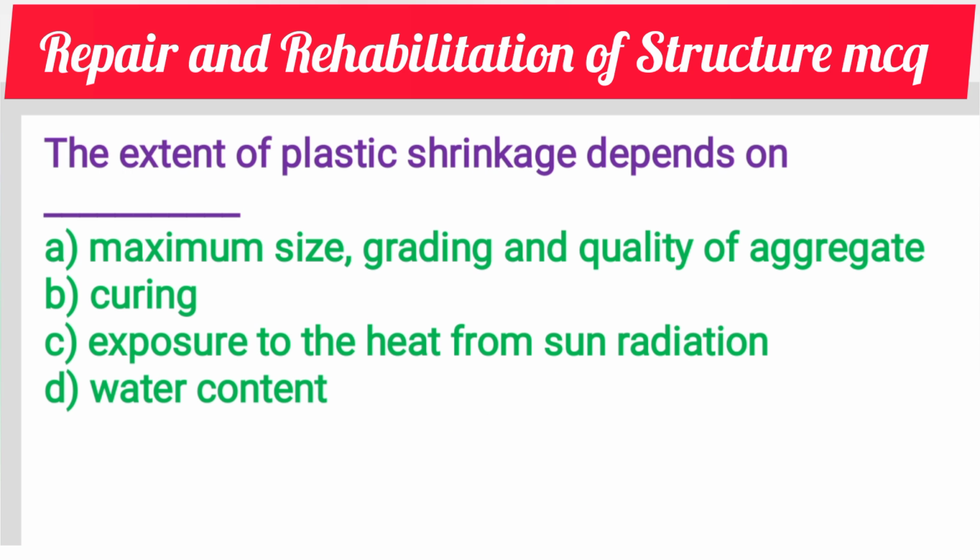Next question, the extent of the plastic shrinkage depends upon option A, maximum size, grading and quality of aggregate, option B, curing, option C, exposure due to heat from the sun radiation, option D, water content. So the correct answer is option C, exposure to heat from the sun radiation.